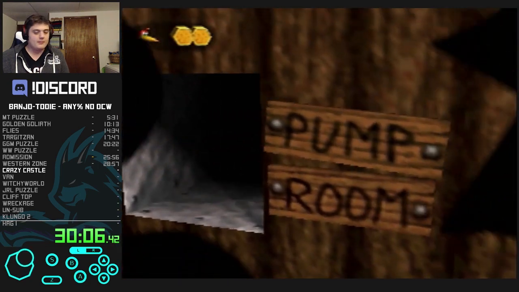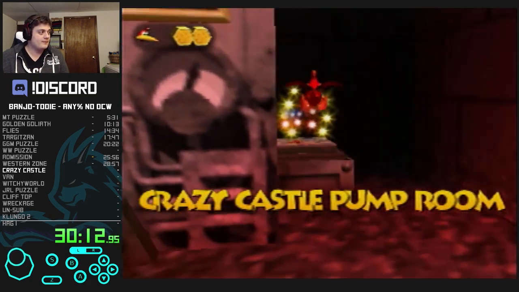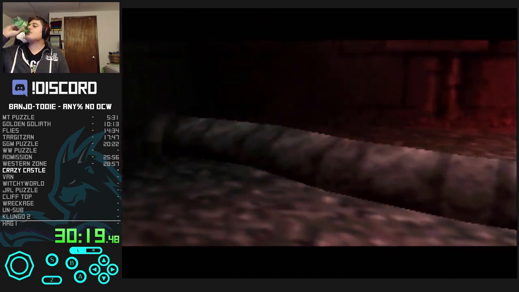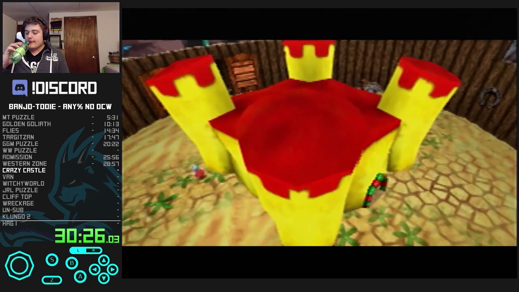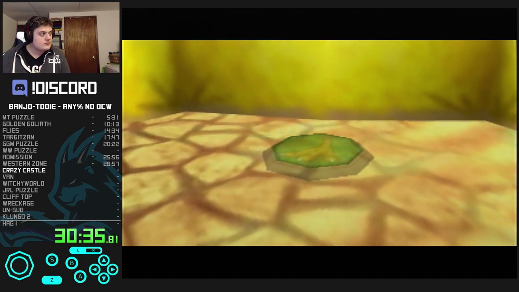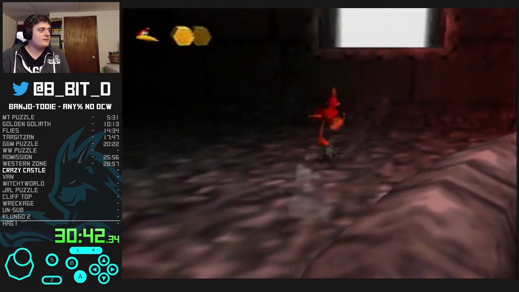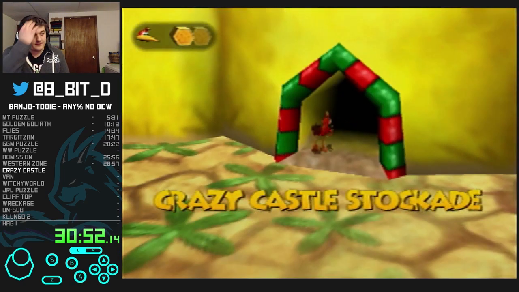Use this. Jump up and over. Now you're just going to do the same thing as Kazooie. Go over here, get right on the button. A perfect, easy every time. All right, now we're going to leave as Kazooie. And enter the Crazy Castle Stockade.